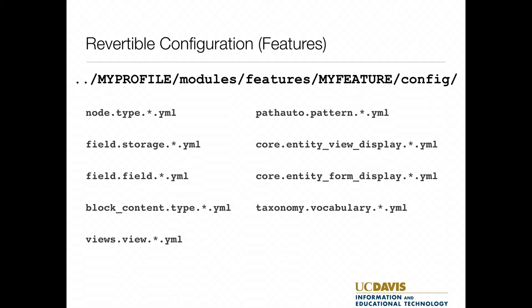So you can decide, just like we made a decision early on about the user roles, if you're making one of these for your campus or for your agency or whatever, or you're trying to make a SaaS product, you can decide what you want to have revertible, where you say, look guys, I'm going to revert this if you screw around with it. Node types are a great example of that, because you don't want them to start adding extra fields and then you revert it, and that could be very messy. And for other stuff you say, no, go nuts, just go ahead and edit anything you want.